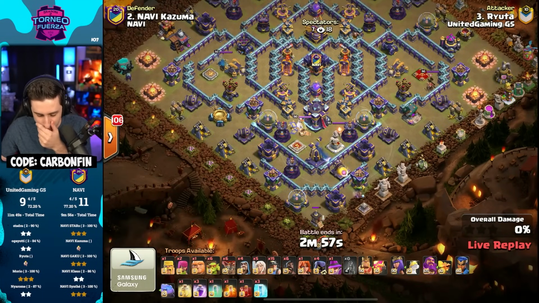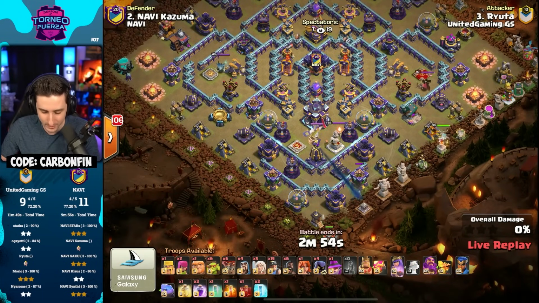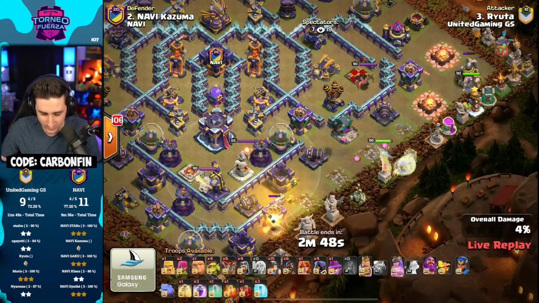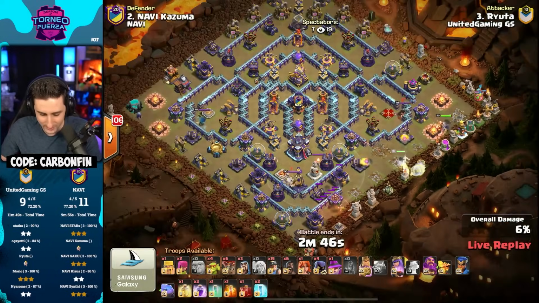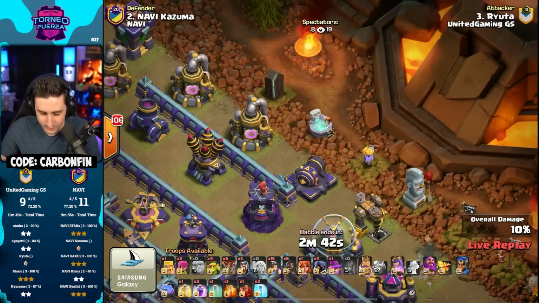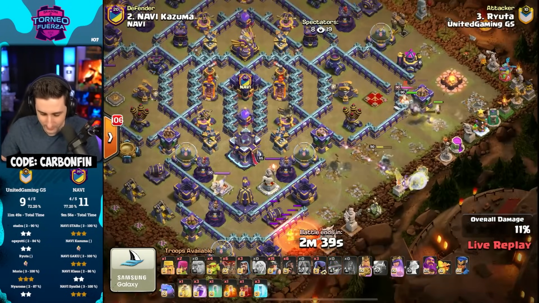And a flame flinger down to the bottom side. We got the monolith down there, so got to be careful. Queen's placed on the far right side with the king down as well. Kazuma, look at how many decorations Kazuma's got on his base here. Oh, Kazuma bought all those. Oh, the Halloween decorations. Hello.